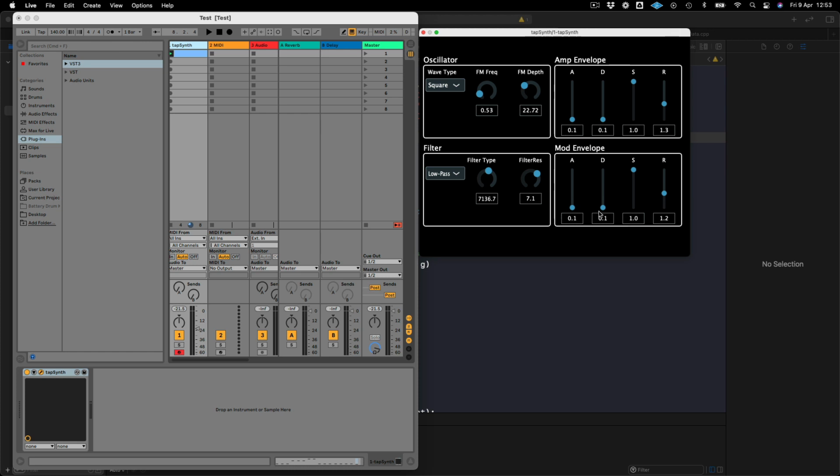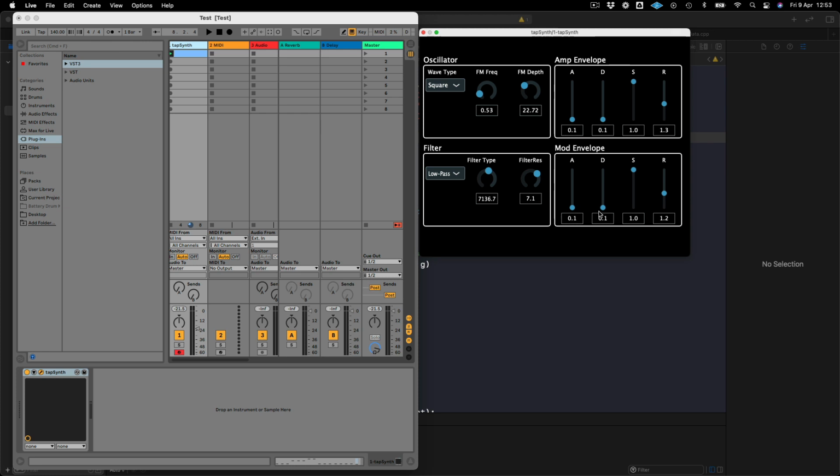Or you can make it go in the reverse, where you can take this mod envelope and flip it around to negative values, where it's taking the filter and pulling it down and then back up, things like that. There are a lot of ways you can extend off of this.